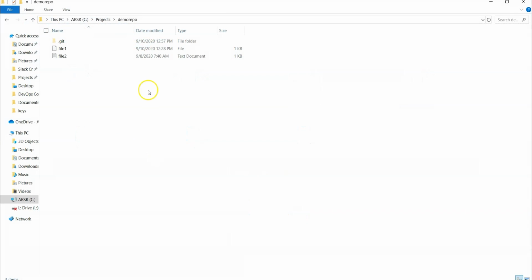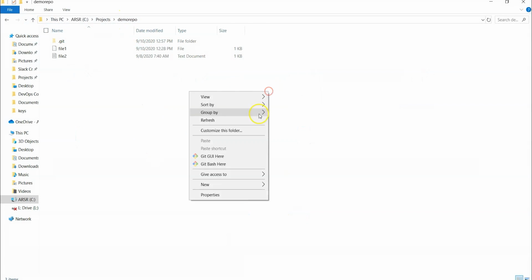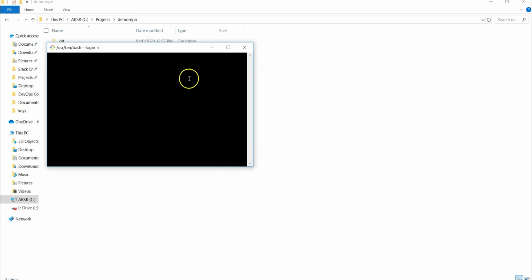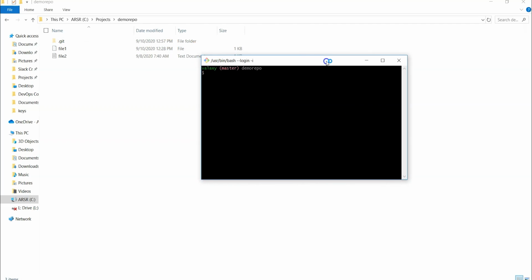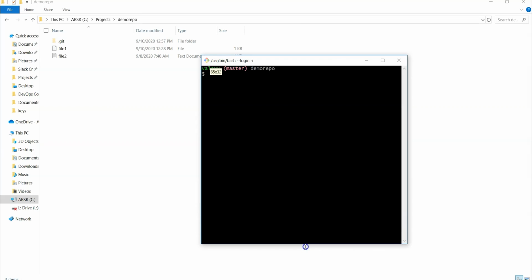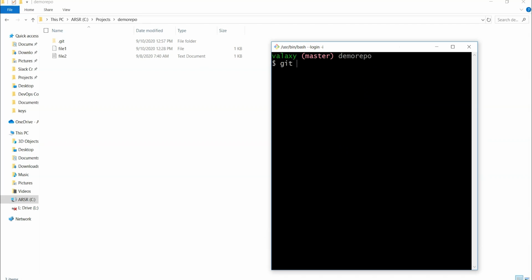This is my repository which I have initiated, that is demo repo. I'm going to open Git Bash over here and let me increase the font size. Let me pull it down and increase a little more. If I run pwd, yes, that is our current location, and ls, we have file 1 and file 2. For a better naming convention, instead of using file2.txt, I'm going to use file 2, but later we will modify it because each modification will be tracked under git.